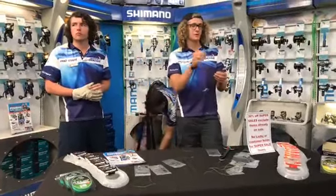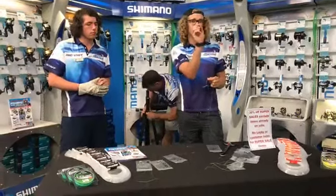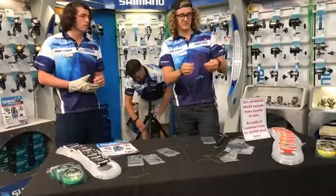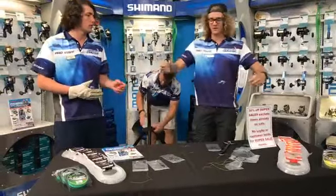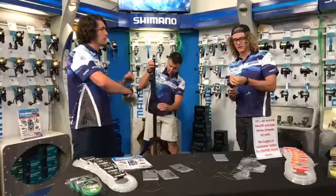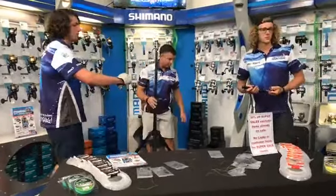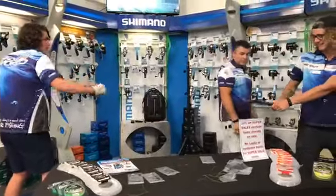With these, what we do is get the lighter and run a little ball at the end of the mono. It balls up, and that stops it from slipping through. So this one doesn't have that. You do get some people come in and they're saying how it wasn't 100% knot strength. We'll show silly things like that: not enough wraps, not burning the ends, and not doing those half hitches, that'll explain it. So this one won't be 100% if it goes to plan. Yeah, so there you go.